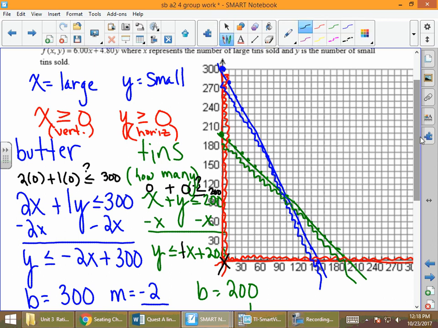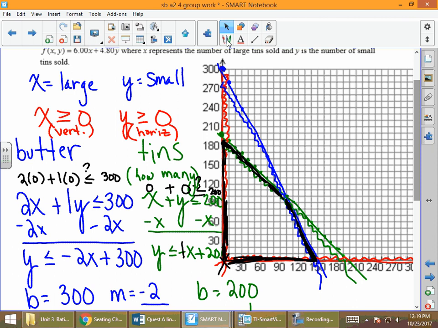And ultimately what we get, before I really do shade, for our convex polygonal region, is it's going to be here, and here, and here, and here. That's the area that I'm going to shade. Now, I find it helpful to use a highlighter, but the problem with the highlighter on the paper is that it bleeds through and then it makes it hard on the next problem. That doesn't mean that you can't or shouldn't use it, but here's the shaded region, called the feasible region.